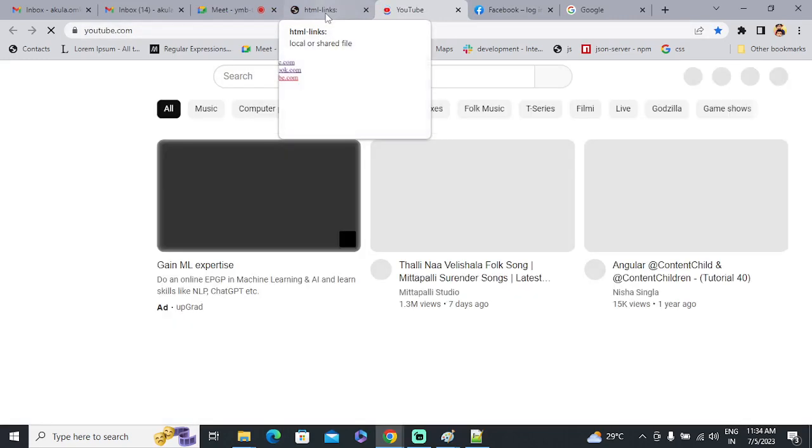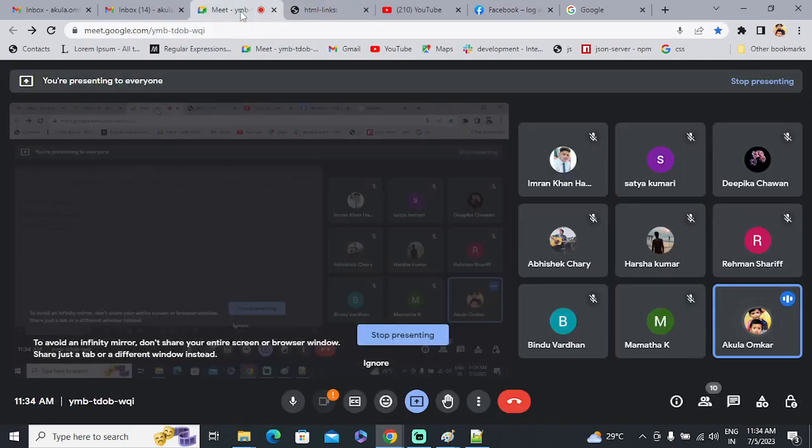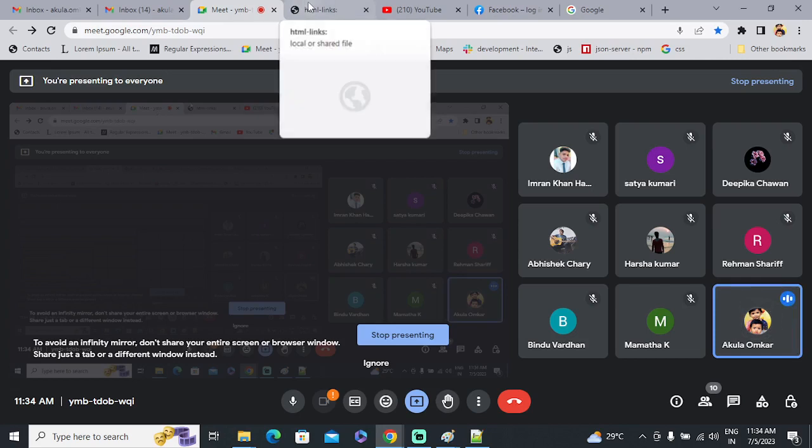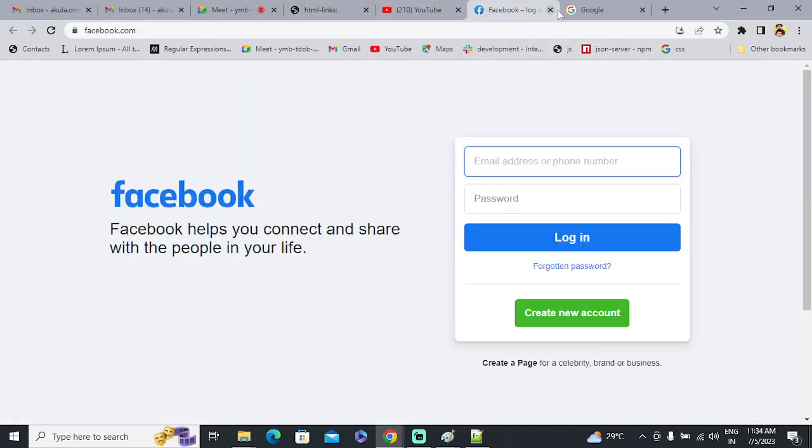Now see, when I click on Google, it opens a new tab. Facebook, new tab, and YouTube, new tab. Understood now? Clear, right? So that is how you navigate using the target attribute. Someone respond, guys. When I ask, someone should respond. Everyone is very silent. You have to respond to me. You can unmute.